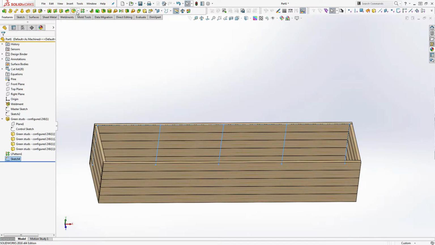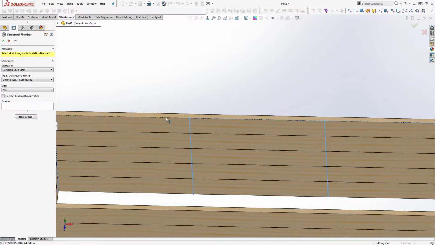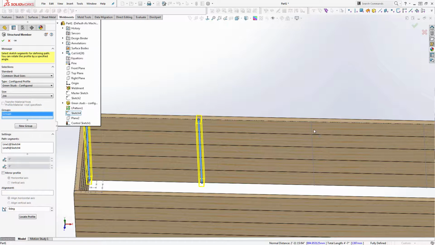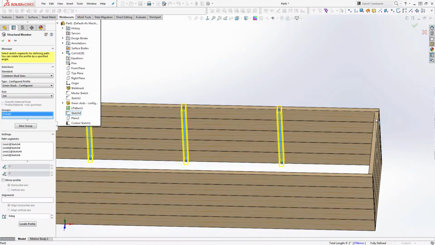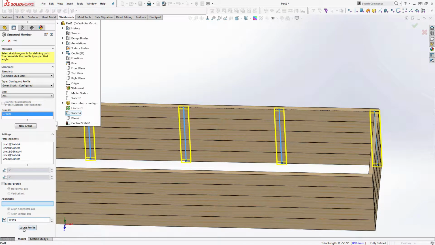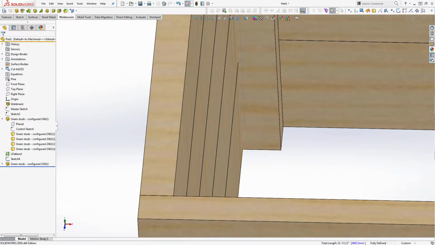Alright. Now we'll go ahead and draw our studs. 2x4. So what we can do, those ones in the middle there are going to be, let's see, that's not actually correct. The reason that's not correct is because the end studs are not spaced to center line. So we'll pick and then we'll go back in and fix it. So we'll go there, here, here, and here. And we're going to turn our studs 90 degrees. And we're going to locate the profile, which is actually right there. And then we're done. Now we're going to go back in and fix the sketch.